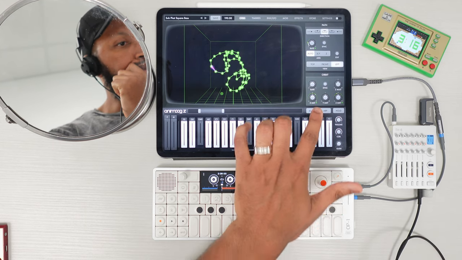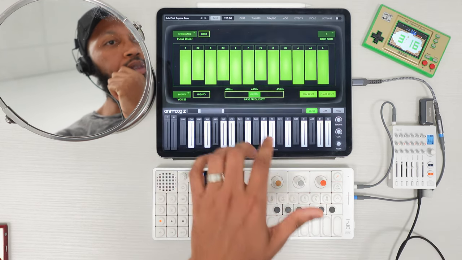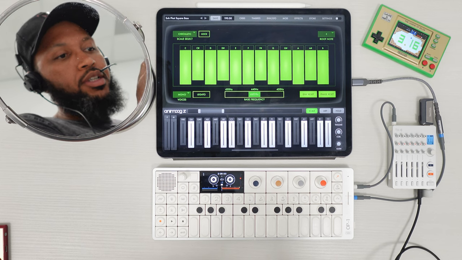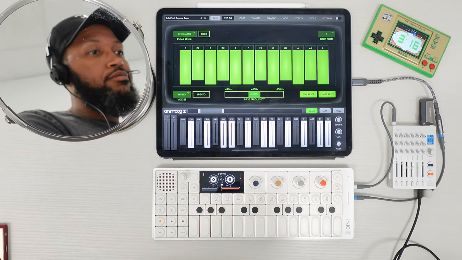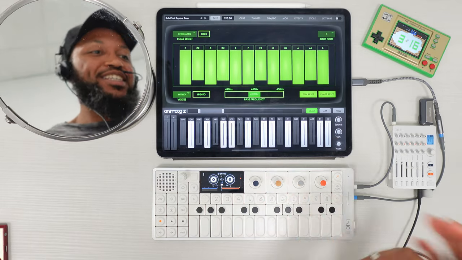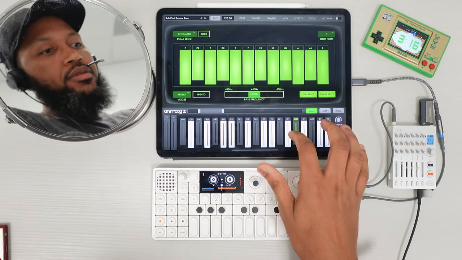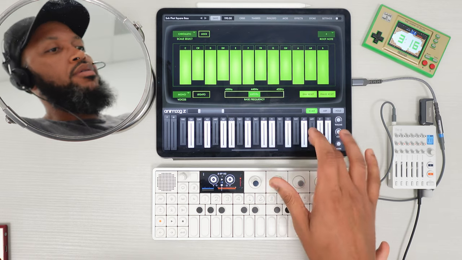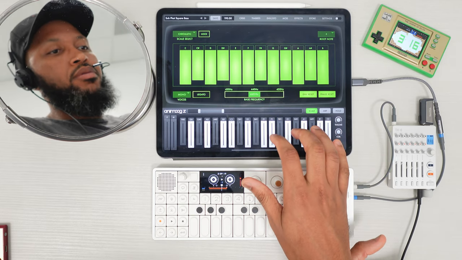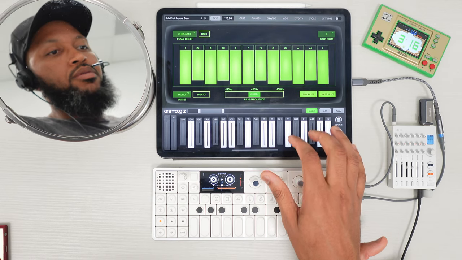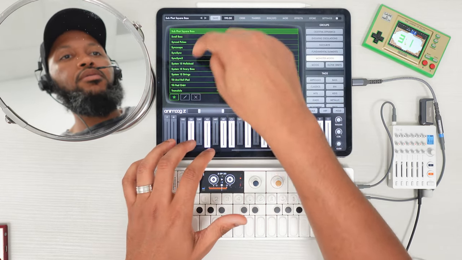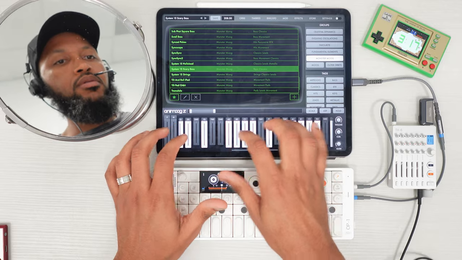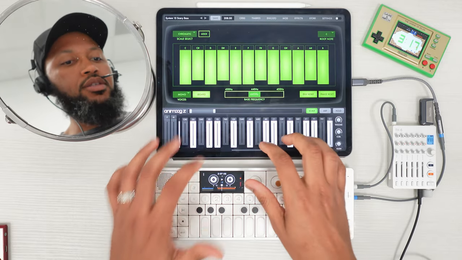Remember how to, is it scale? And that's the one thing about these keyboards in a lot of these apps, is they kind of default to non-chromatic scale, which, as a piano player, as someone who plays music, I need all the keys. I need all the keys. So you have to keep changing these. You have to keep changing them.